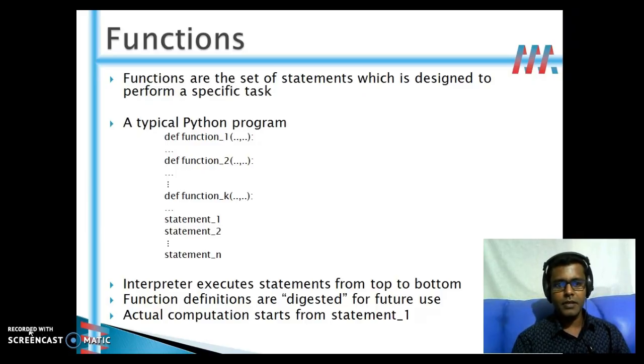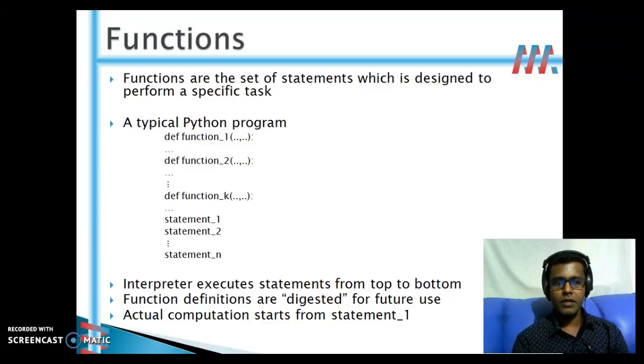A typical Python program looks like this. It has a series of function definitions: function 1, 2, 3, up to k functions. After the function definitions, you have your original program, that is statement 1, 2, 3, up to n statements. The interpreter starts executing the program from statement 1, not from the functions.